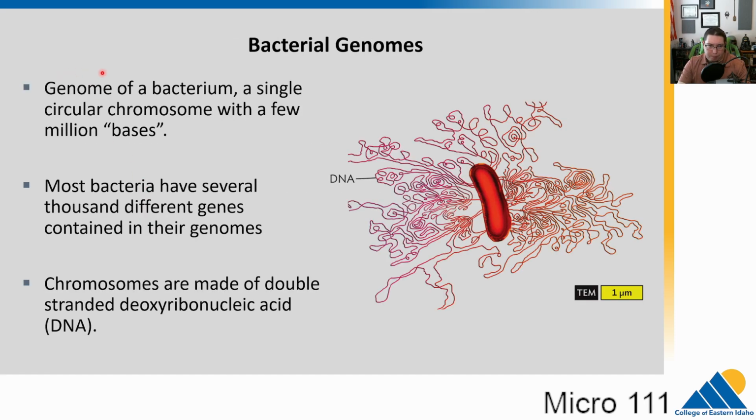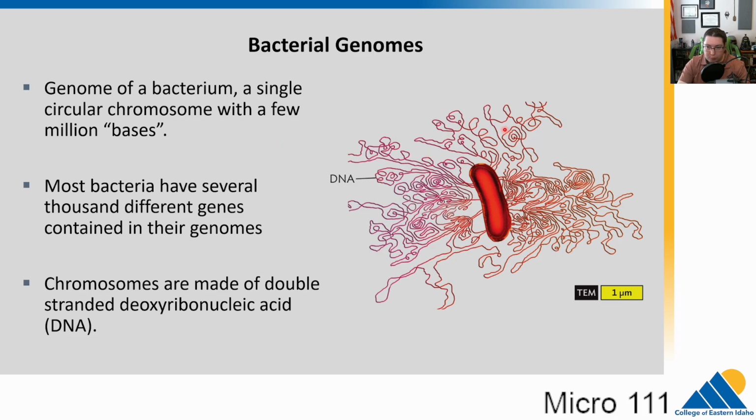In a bacteria, there is a genome that is composed generally of a single but very long circular chromosome. So it's a big circle of DNA. And this is generally several million bases. So there's several million A, T, G, and C's long. So I'm going to use this term bases. That is an A or a T or a G or a C. And we'll see how they're arranged in there.